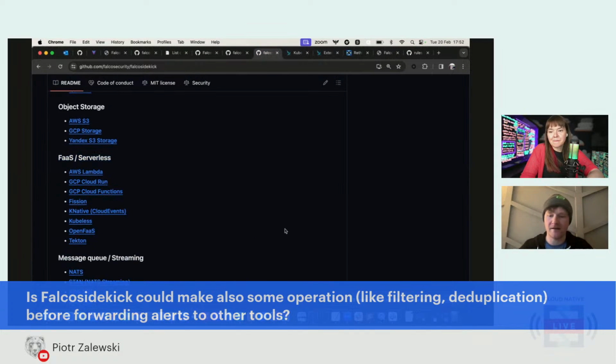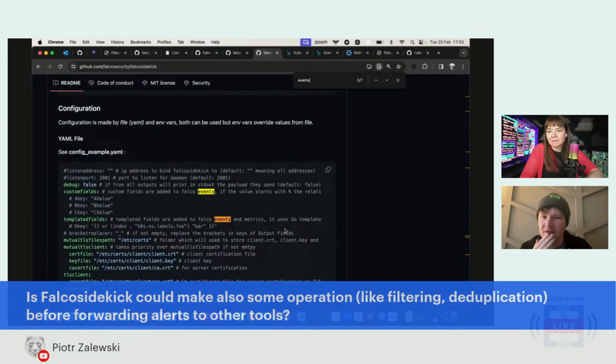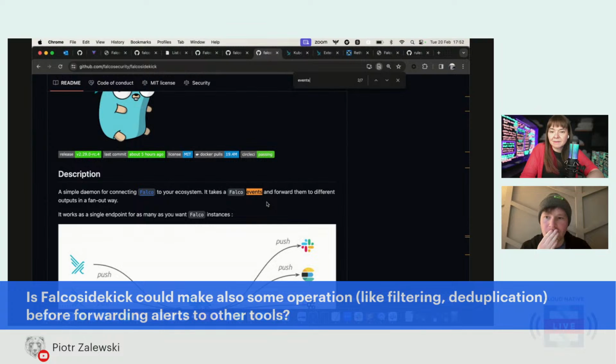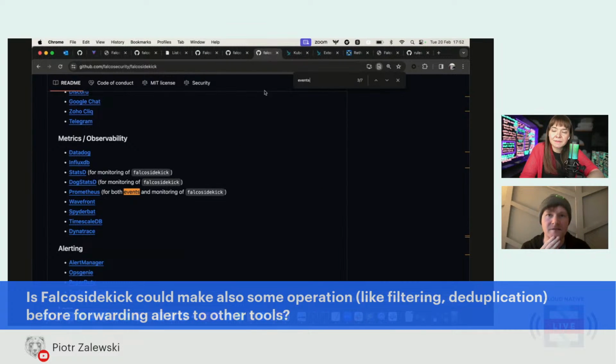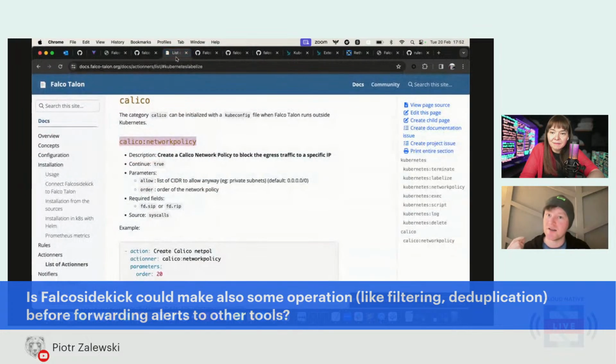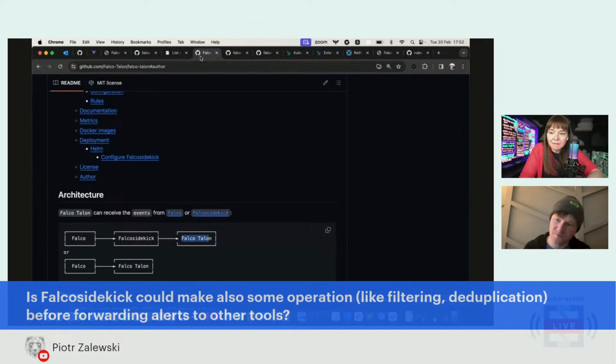If I go here, I think if I look up events, I'm not sure if it's in this article or if it's another. That's the only downside, I have a few different pages. But yes, you can strip literals from the output events via here if you want to reduce the noise of the output, or you can add additional context through Falco Sidekick. These are two powerful use cases for it. But yeah, it does pre-context filtering before it hits the third-party endpoint.